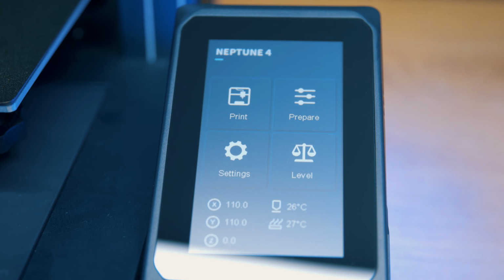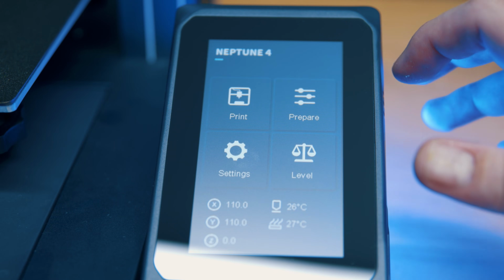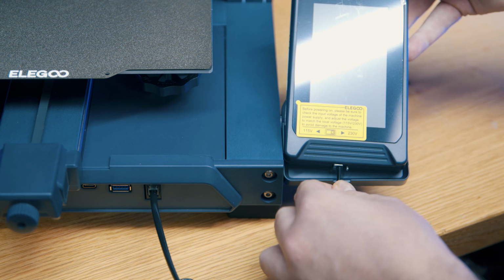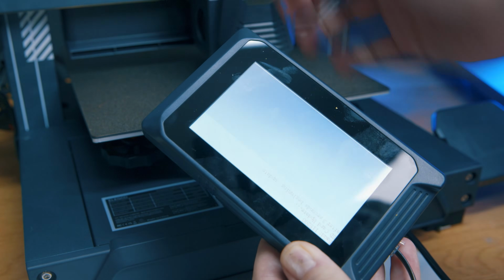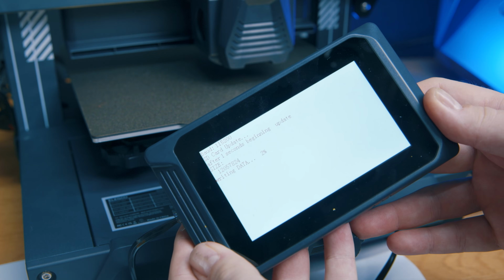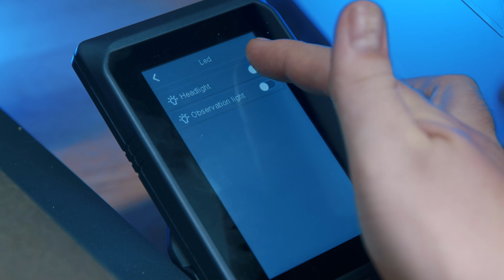As for the interface on the printer, well, this has a lot more options than the Neptune 3, and everything is sensibly laid out on a control pad, and this handily is just magnetized to the holder. At any point you can just lift this off and use it like any handheld controller, which I suppose saves your neck a bit.